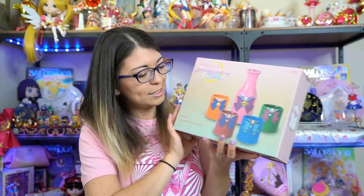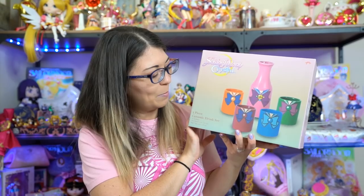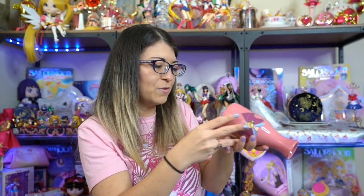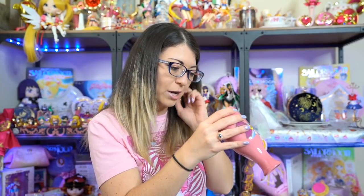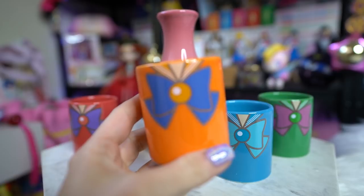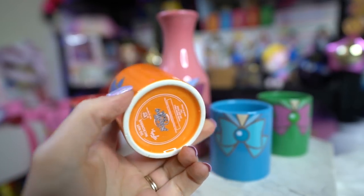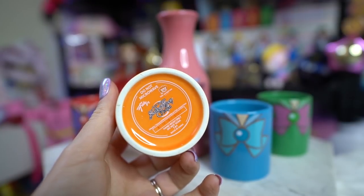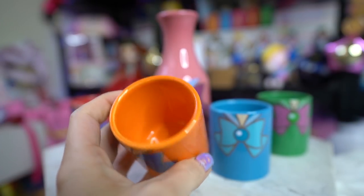This is a five-piece ceramic drink set from Box Lunch — it's Sailor Moon Crystal themed. I haven't unboxed this yet so let's take a look. They're not broken — always a plus! They almost feel like pottery. It says hand wash only, do not soak, do not microwave. On the bottom it has Toei Animation, confirming it's a licensed product. On the front it looks like a printed paint design, which would probably come off, so I'll definitely hand wash these before use.